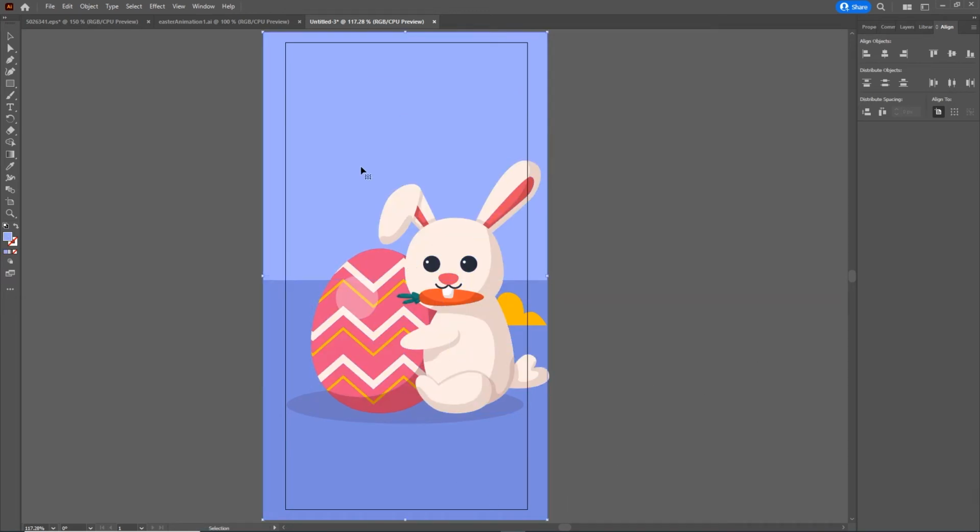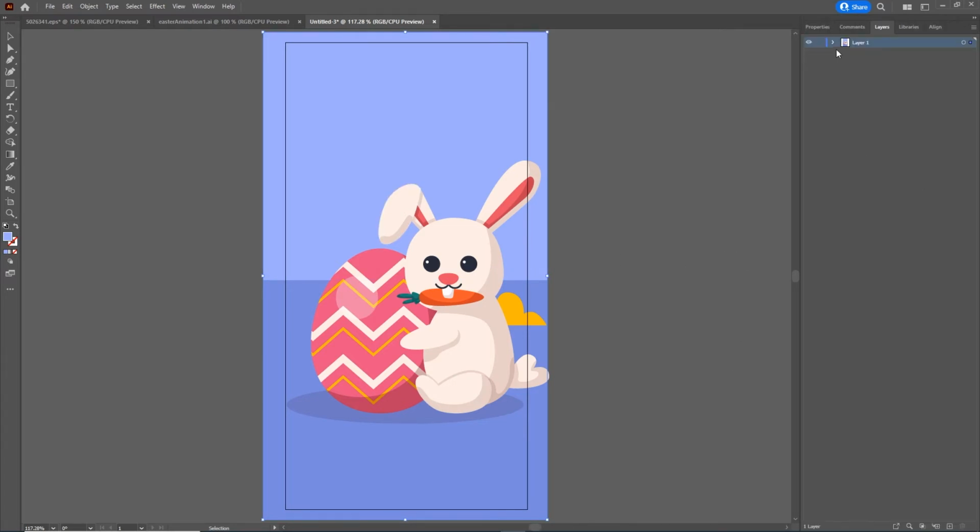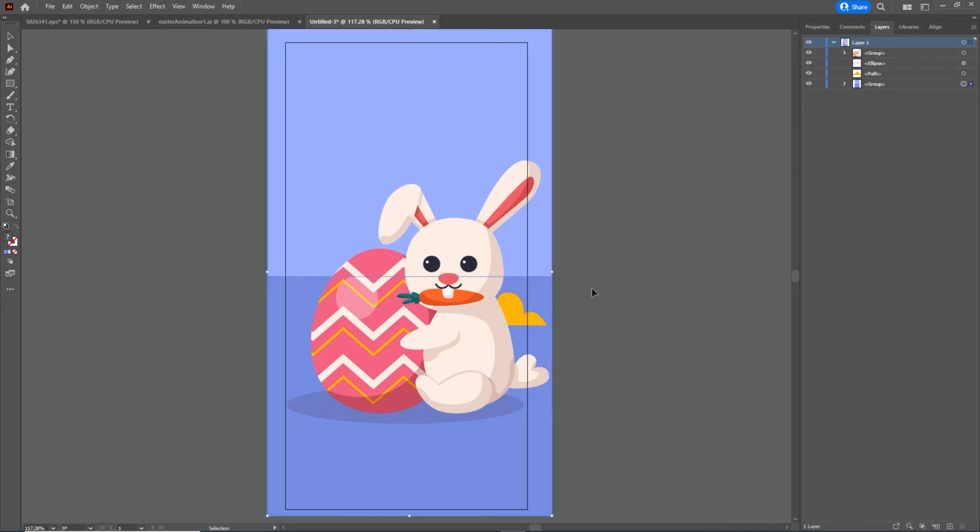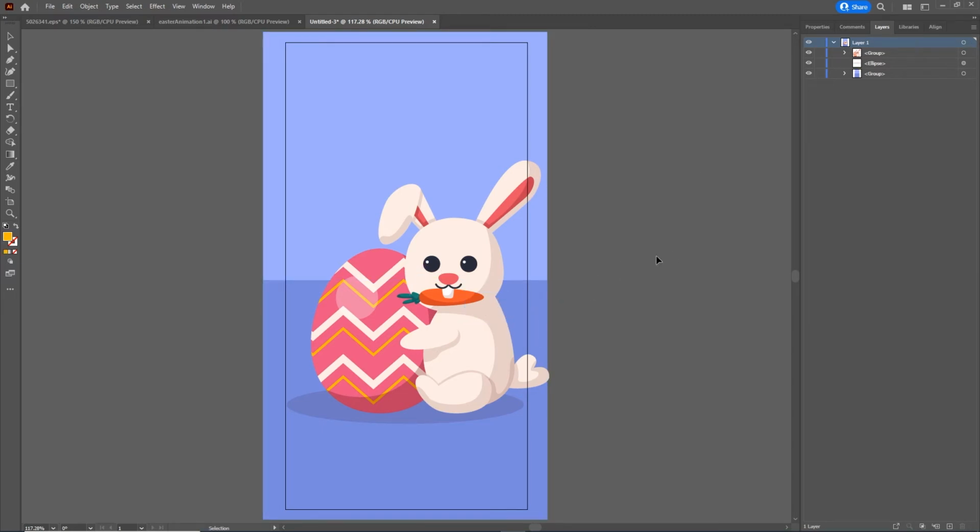Now what I want to do is go to the layers, and I'm going to open this Layer 1. And now I would like to group this part of the background with this one. So I'm going to click on this one with Shift on this one, and hit Ctrl G. And now we are going to have this background. We are going to have this cloud, and I don't want this cloud, so I'm going to delete it like so.